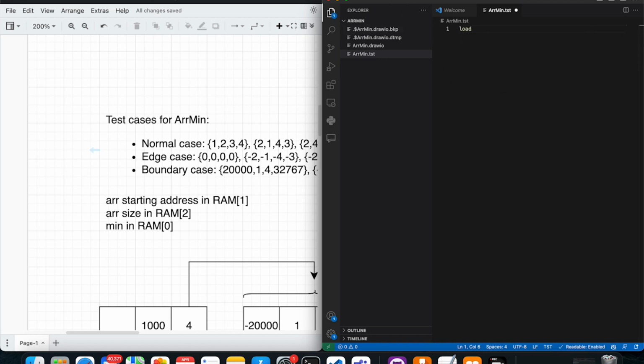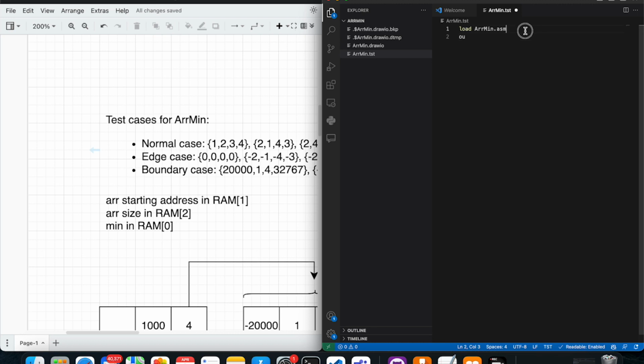Let's insert the load command here. Load ArrMin.asm. This is our source code. So we don't need to manually load the source code every time. The test script will do it for us.